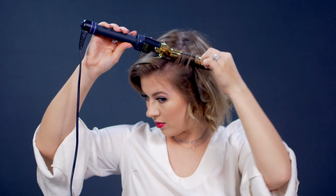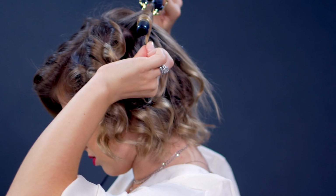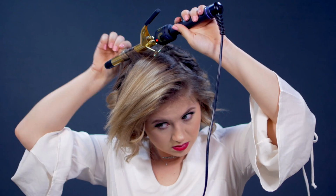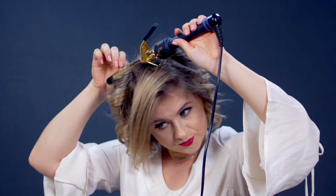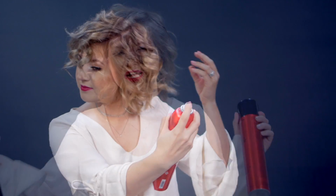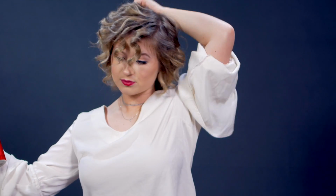Alright, it's the last section or layer of hair that I have to curl, and I'm making sure I'm curling it where I'm going to part my hair for all of these hairstyles, or some of the hairstyles. I'm going to do a nice deep part first because I'm going to do a really nice romantic look for one of the looks. So obviously I look pretty awesome right now. It's because I'm going to let the curls set and cool off for at least 10 to 15 minutes with a little bit of hairspray.